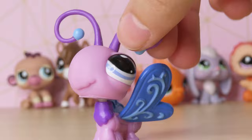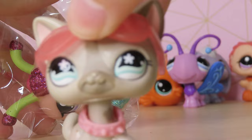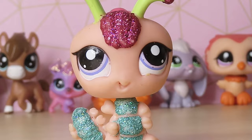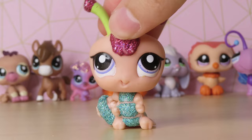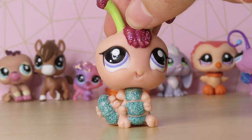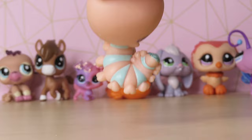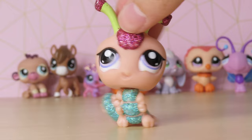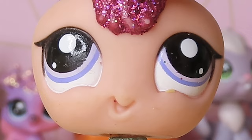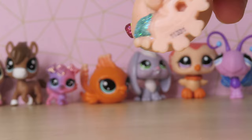I bet none of you are ready for the last final pet in the package. Can you see it? This pet is so cute. All funny business aside, this pet is literally gorgeous. Is she a centipede? Dude, that is epic. I've never had a centipede LPS, if that's even what they're called. But the little smile, the little face — get a close-up of the face. I love sparkle pets, so I'm so happy to add this one to my collection. She is so cute, and of course in super good condition, and she's authentic.